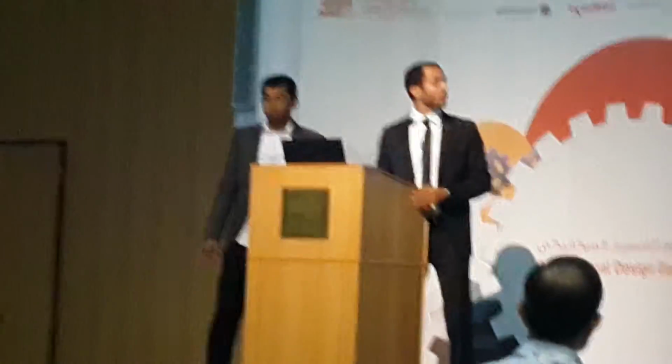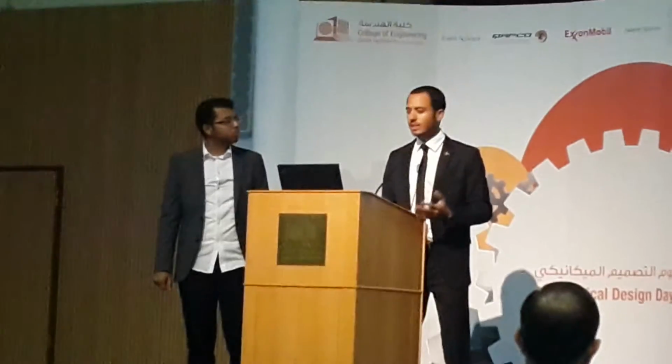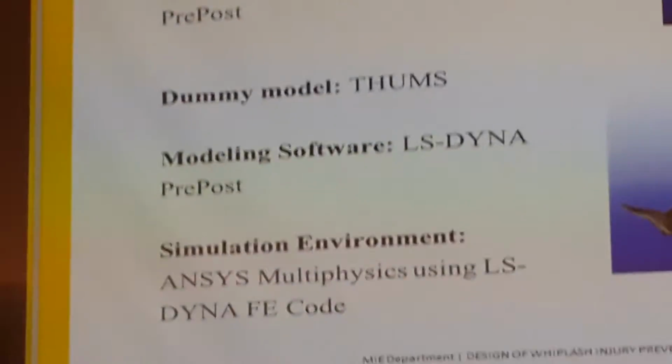Now, as for simulation, we first started to test the functionality of the sliding motion during impact, and that was done through a less detailed model named the Hybrid 3. And the actual simulation process for our design is composed of two stages. The first stage was to get average information on the normal loading conditions during rear-end impacts, and that was done by fixing the car seats during the first 150 milliseconds of the impact. The second stage that followed was where we implemented our design concept by activating the sliding motion of the seat relative to the car, thus reducing the injury.